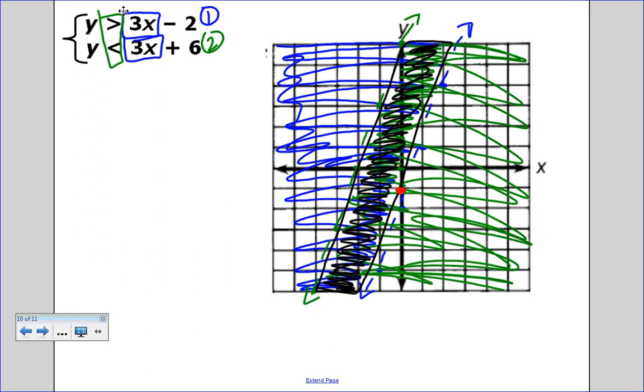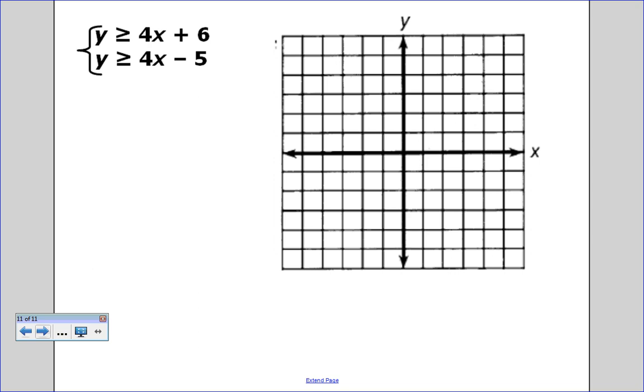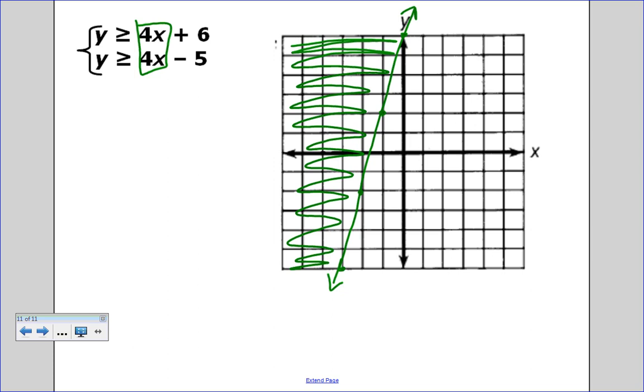Okay. Couple more. Last one. Hang in there. I see something special here too. They've got this same slope thing going for them. So I'm going to graph the first line, positive 6. My slope is 4. I'm talking about or equal to, so this is a solid line. All right, I'm going to shade above this line because I'm talking about everything that's greater than.